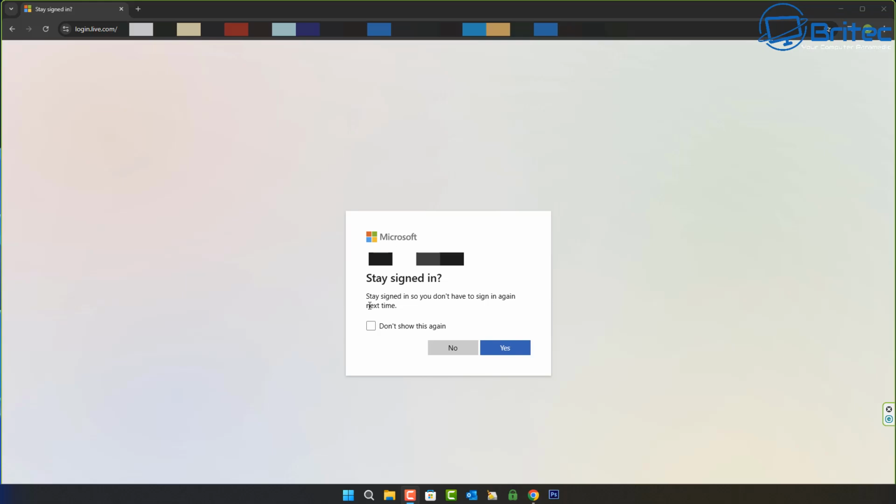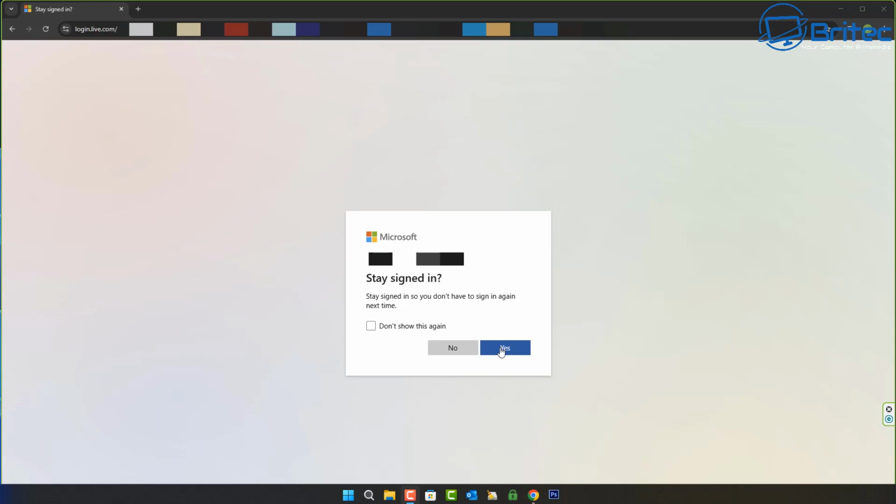But when you decline at this window, if I say no, what will happen is you'll stay signed in for that session only. And then when I close the browser and open it up again, I won't be signed in. So when you accept this window right here, you will stay signed in even across sessions. And this prompt is now going to be going away from February. You're not going to receive this stay signed in prompt screen anymore from February.